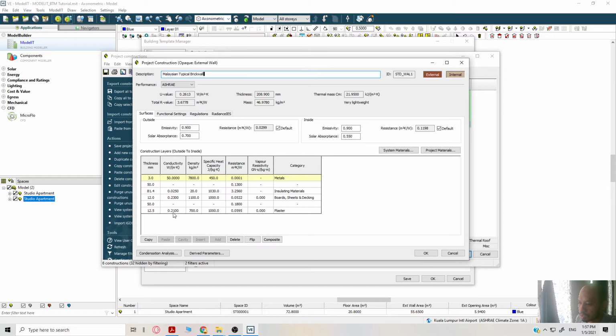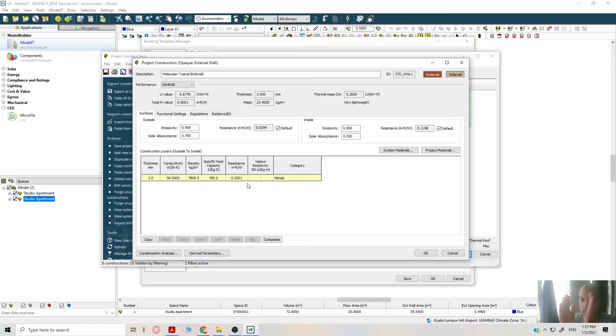Right, so I'm going to change this. This is not Malaysia, so I'm going to delete all this. Then leave one, because you need at least one to start the construction of the wall. Because in Malaysia, the brick wall which is being constructed typically has a plaster, and then the brick wall, and then the plaster again. I'm not sure if you understand what I'm trying to show you. Let me just search on the internet. Okay, Malaysian brick wall construction section.